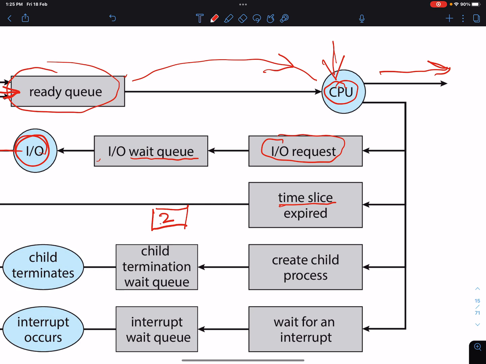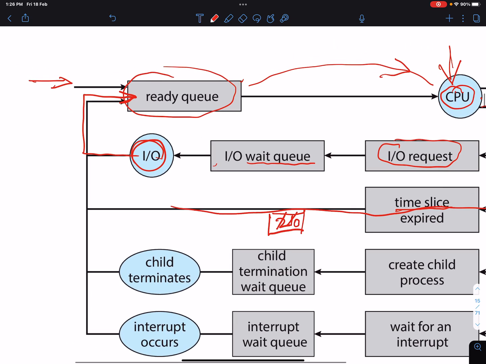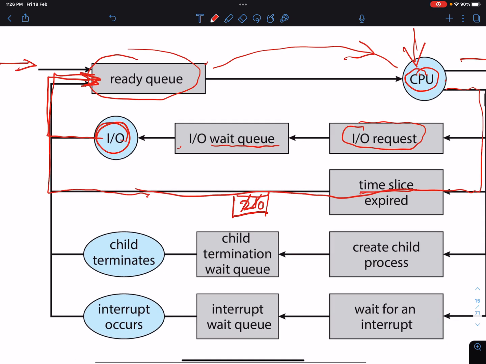After 1 second, the timer becomes 1. After another second, the timer becomes 0. When the timer becomes 0, an interrupt is created, and the process inside the CPU leaves the CPU and goes back to the ready queue.